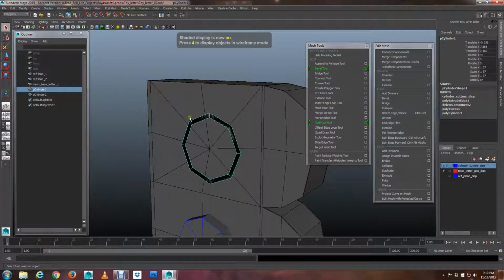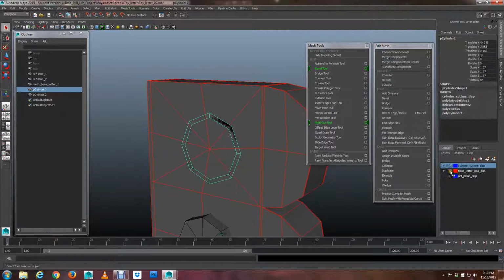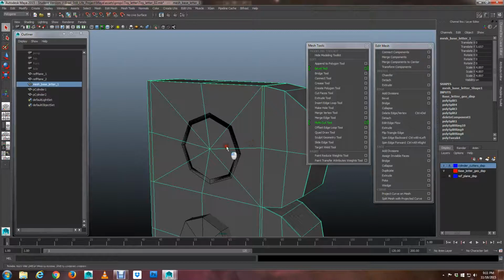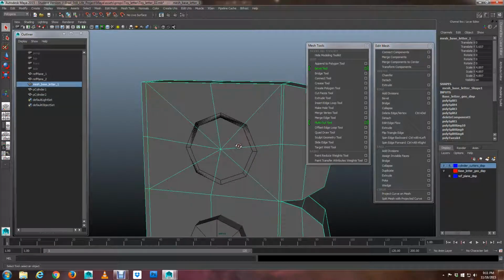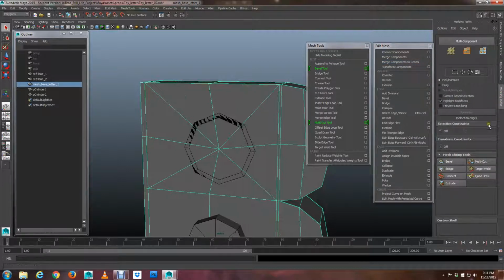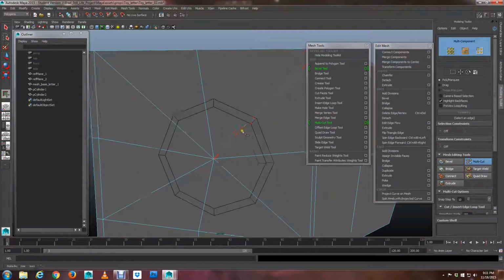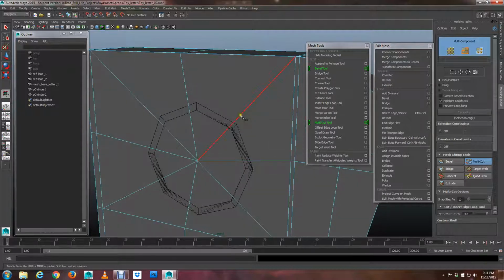is so I can see my cylinder in there, I'll come back and reference my cylinders and turn off the referencing on my base letter geometry so I can grab this stuff and start working on it. I'm going to bring up my modeling toolkit, which is already open. I can just come over here. I'll grab the multi-cut tool, and again I want to come to these edges. I want to click and drag points onto the edges.